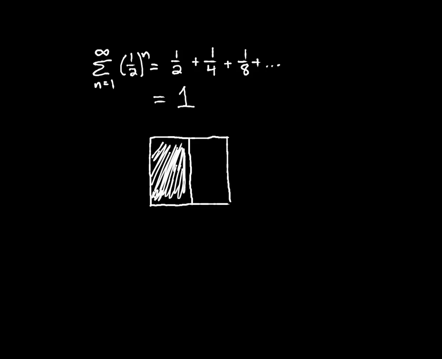And then I'm going to get fancy and use different colors here. For 1 fourth, that is half of half. So I could cut this in half and put 1 fourth right here. And then 1 eighth is half of 1 fourth. This area is 1 fourth, so I'm going to cut it in half, and I'll have 1 eighth here. And then I'll choose some other color and do 1 sixteenth, which is half of the eighth that's left. 1 thirty-second would come next. And we'll see if I run out of space first or if I run out of colors. I think I'm going to run out of space. 1 sixty-fourth I could shade in here.